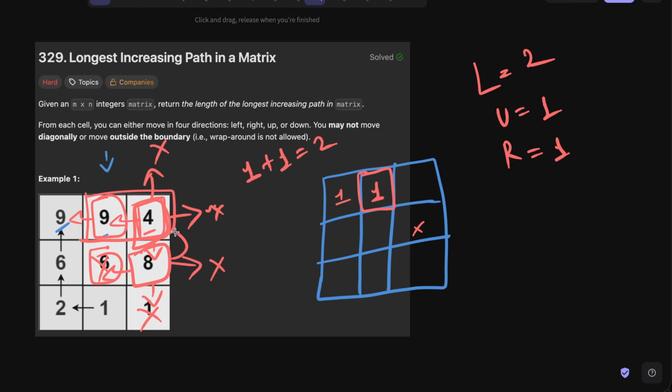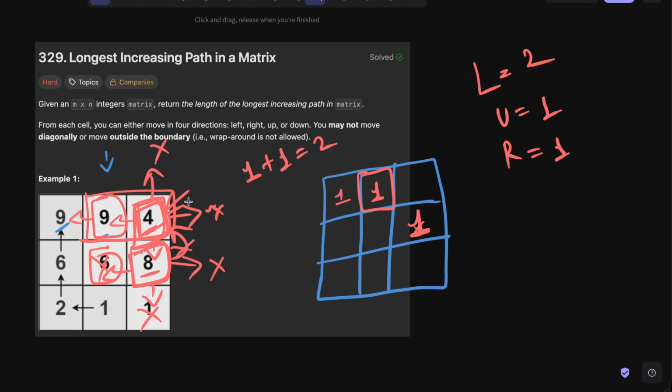If I try to go up, since our algorithm is going to be written in a way that allows going up, will I be able to go up from 8 to 4? Well, I cannot. Why? Because 4 is smaller, so I don't need to handle this particular case, right? Because 4 is smaller, I will not be able to go to 4 again from 8. So this is going to be handled automatically. So from 8, I was not able to go anywhere else. So it means the longest increasing path from 8 is going to be 1. So I can simply store that 1 here.